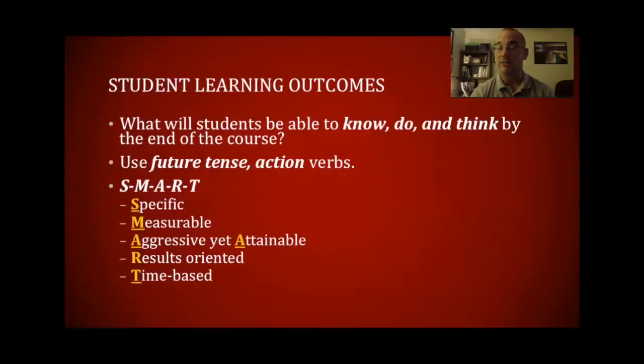Those targets, those outcomes for a course, should be specific. What specifically do you want students to learn? We'll look at an example here in just a moment. But when we target what we want students to learn, we need to be able to identify how we are going to measure that in the course. And in the course assessment document, there was a column for the objective, and then the next column was for how we're going to measure that.